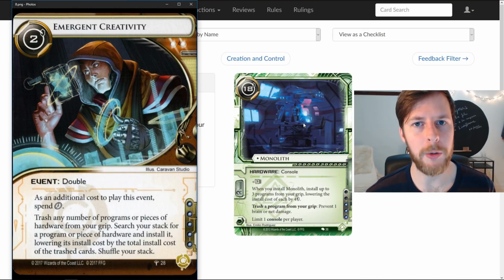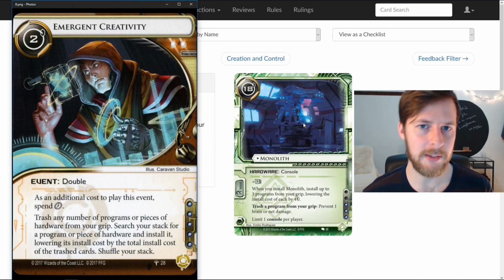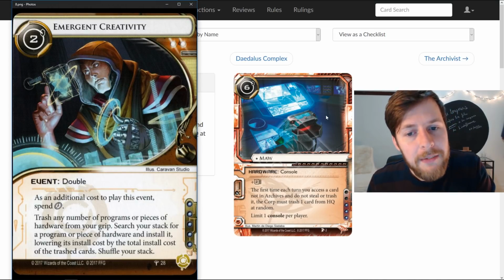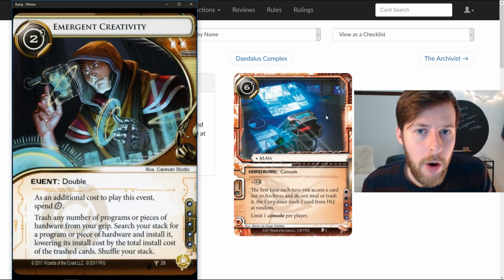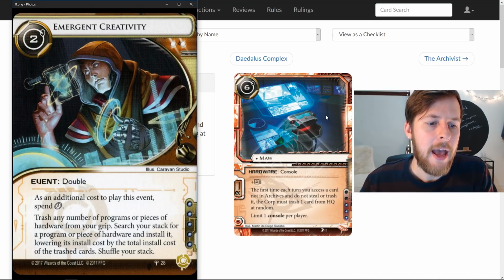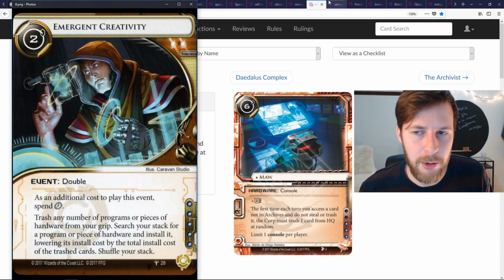If Emergent Creativity is the only card in your hand, you can still pay it as a 2-credit tutor for whatever you want that you install at full cost. And installing things at full cost is what you're going to do half the time anyways. But anyways, I digress. The idea that you can throw out a Maw from your hand to install a Maw, or even that in an Atom deck, you can run one copy of hardware. And again, there's been no hardware tutor, so if you want to have a cool console in your deck, you generally have to run more than one. But now Atom can run a single Maw in its deck and find it. You don't even have to throw anything out. Pay 2 credits, install your Maw for 6. Maybe you're going to do that anyways.